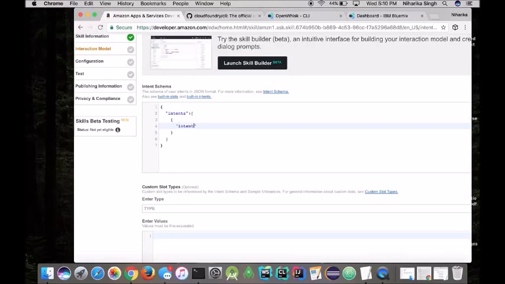Intent number one would definitely be random fact, and intent number two, oops, this has to be outside, has to be happy fact. Alright, sounds good to me.